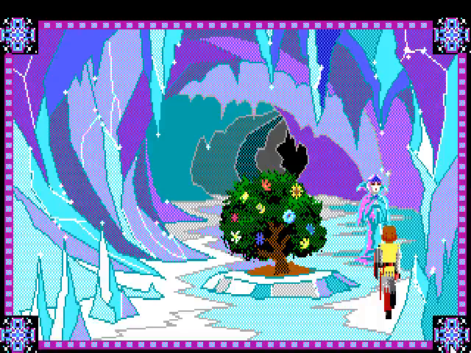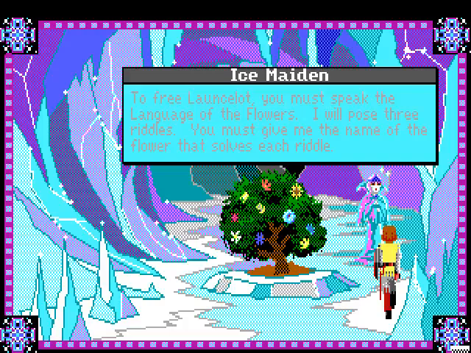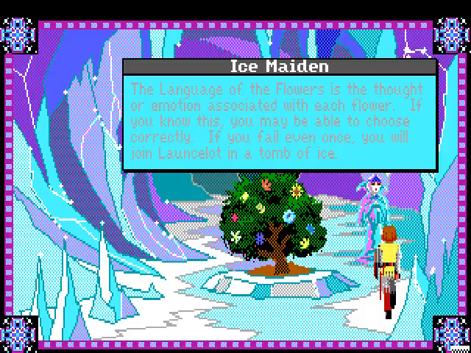Okay. I guess the test has to do with this tree here. Sure, begin test. To free Lancelot, you must speak the language of the flowers. I will pose three riddles. You must give me the name of the flower that solves each riddle. The language of the flowers is the thought or emotion associated with each flower. If you know this, you may be able to choose correctly. If you fail even once, you will join Lancelot in a tomb of ice. But I will not force it upon you.